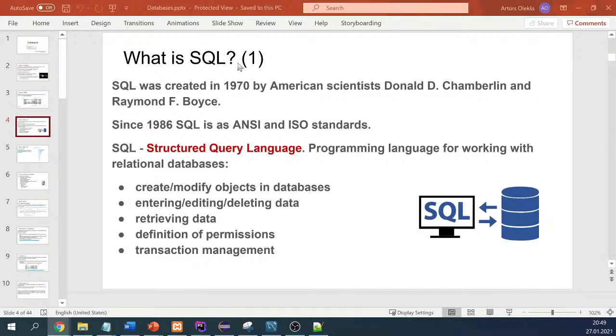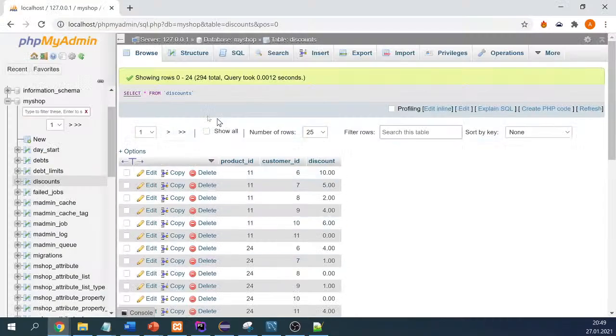It was created in the 1970s, a long time ago, by American scientists Donald Chamberlin and Raymond Boyce. Since 1986, SQL has been part of ANSI and ISO standards. Structured Query Language is a programming language for working with relational databases. Basically everything in databases is done using SQL.